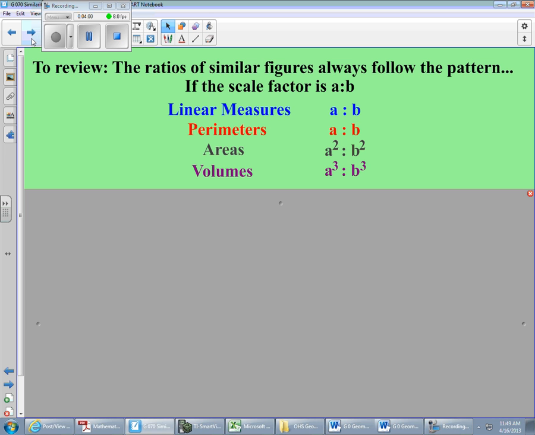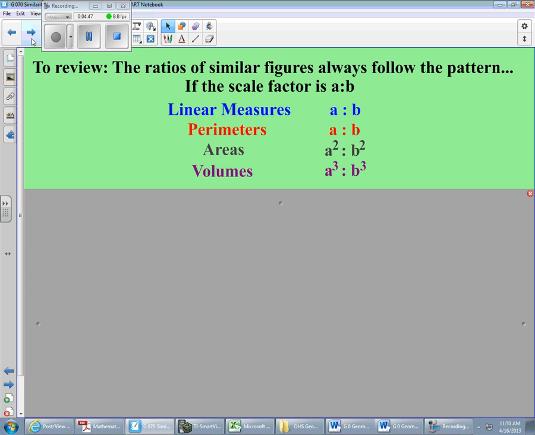But area, since it switches from the first dimension to the second dimension, see the ratio up there, a squared to b squared. That means that whatever change is being made, that change is going to be squared as it switches from the first dimension to the second dimension. So if we say the side lengths are doubled, what would that do to area? Well, doubled means times 2. But going from first dimension to second dimension causes us to square the amount that it's being changed. So instead of just multiplying by 2, it's multiplying by 2 squared, which is 4. So if you double the side lengths, then it actually quadruples the area, 2 squared.